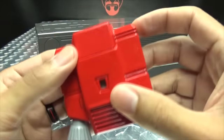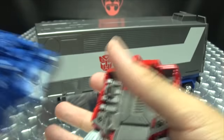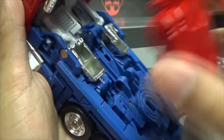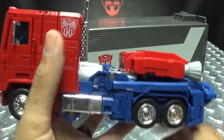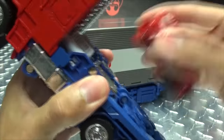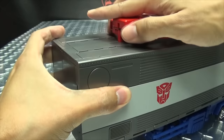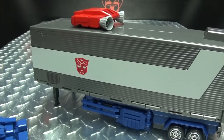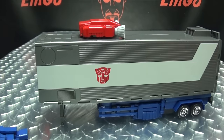As far as the jetpack goes, you can just flip this section down and flip down this tab right here. And you can, if you want, there is a slot right there. You can plug it into the back like that. Have a rocket truck going on. Hey, that's a thing you can do if you want to do it. But per the instructions, they want you to plug it in right up here so you can have a rocket trailer. Again, it's not the most elegant storage, but hey, it's a place to plug it if you want to plug it. Or again, you can just chuck it in the trailer. But almost all of the accessories do have a place to store them.